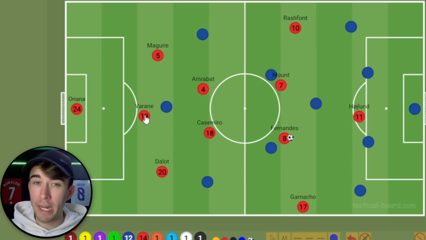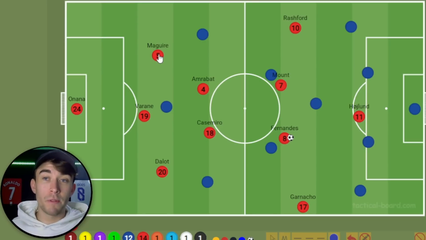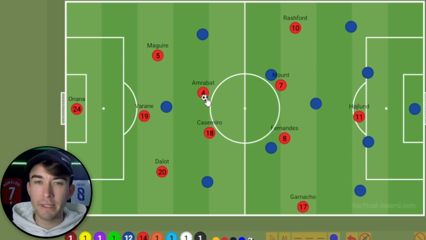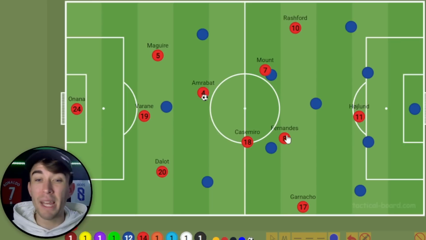Rafael Varane's a good ball carrier. Harry Maguire, who looks set to keep his place in the team at the moment with Lisandro Martinez out injured and Lindelof out of form. Could Maguire get some game time here? We'll have to see. But Amrabat inverting alongside Casemiro is really going to take away some of the responsibility on Casemiro to build the play, which just doesn't suit him. By taking away some of that responsibility, you kind of free him up a bit, allow him to push a bit further forward and play much better, really.